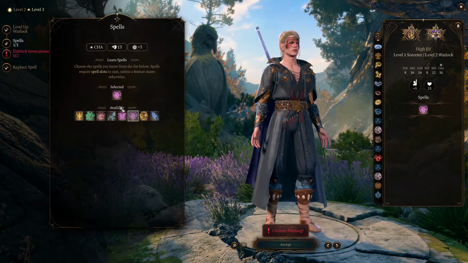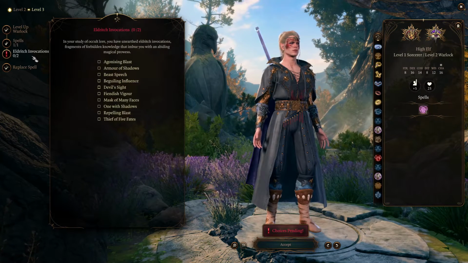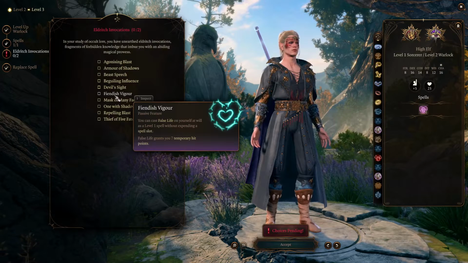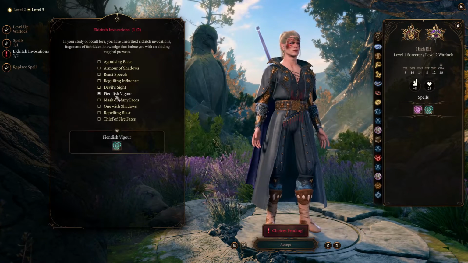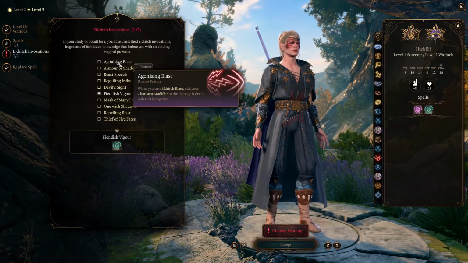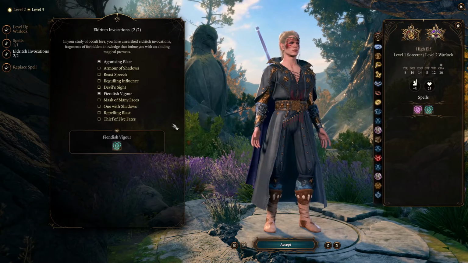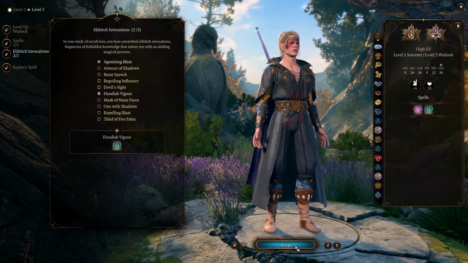As a warlock level 2, I prefer to choose the Eldritch Invocation of Fiendish Vigor, since it will grant us 7 hit points, which are valuable since we are quite squishy. I also decide to go for Agonizing Blast to get some increased damage in our Eldritch Blast.